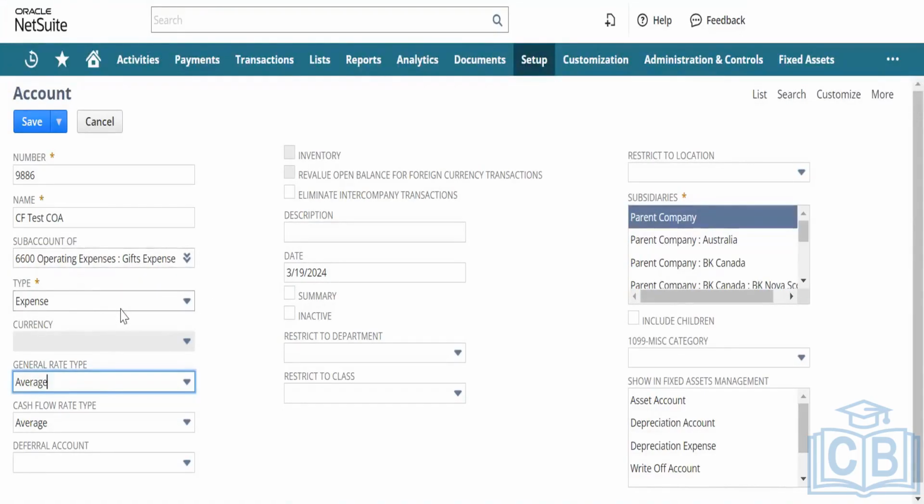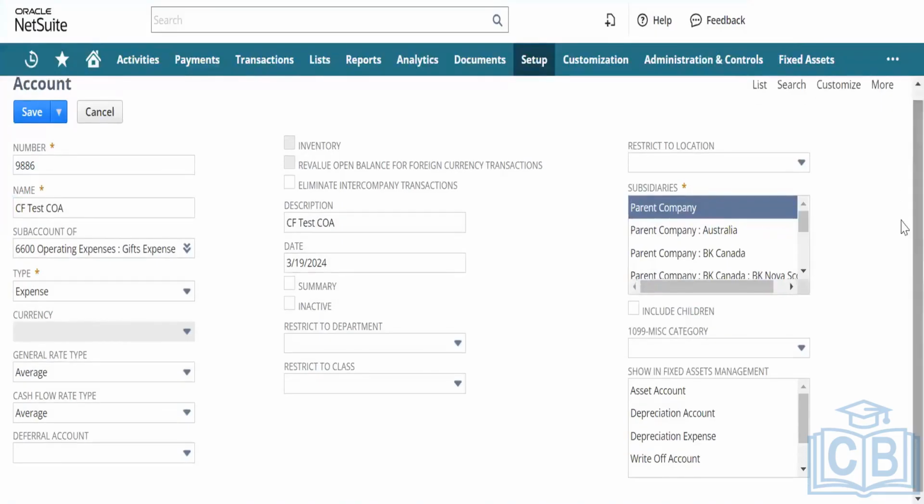So that is the reason the type becomes expense automatically for me. And then you can actually give the same description also. You can specify the date on which you want this account to be created. And then these are the general rate type and cash flow rate type. Now these are the currency exchange rate types.